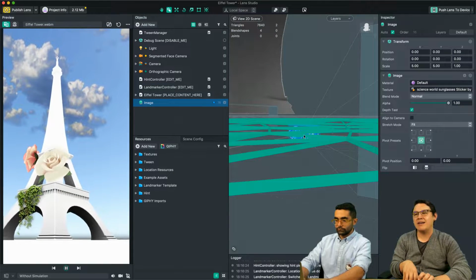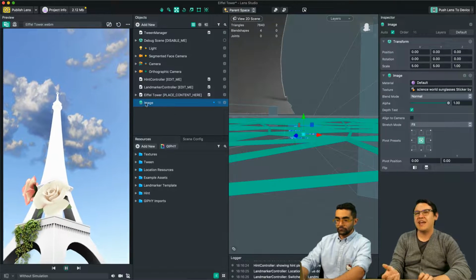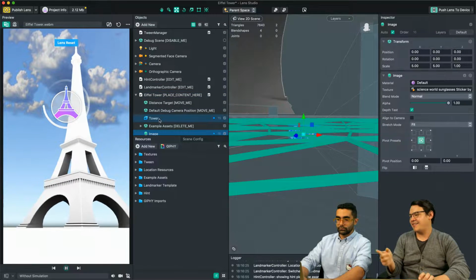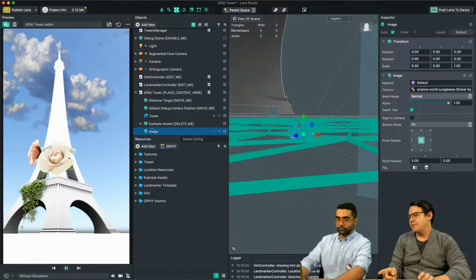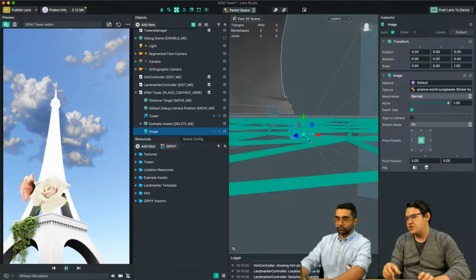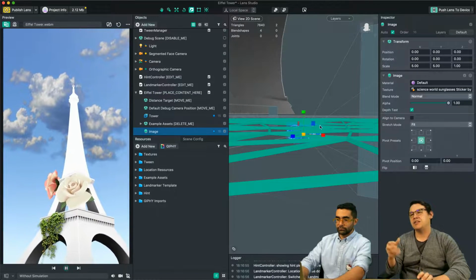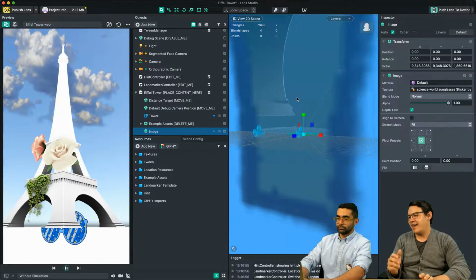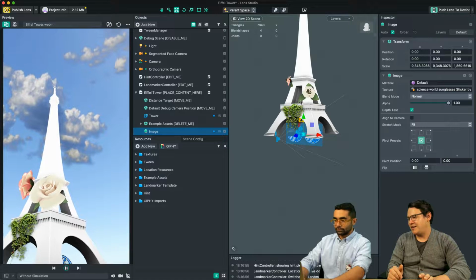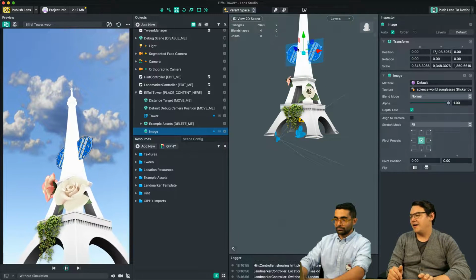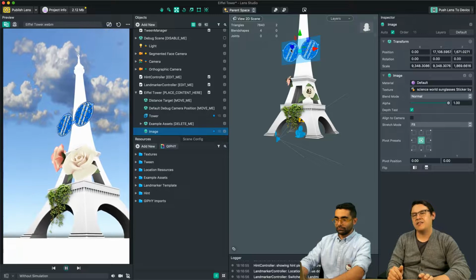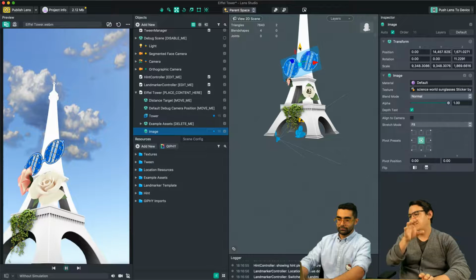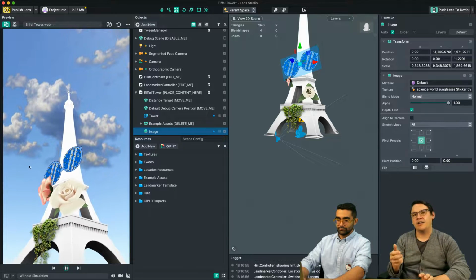You can compare it to attaching a 3D object to a face, where you just drag and drop it underneath the face. In this case, Amir's taking a 2D billboard or a 2D image and dragging and dropping it to be a child of the Eiffel Tower. Instead of the face, it's now the Eiffel Tower, and he's going to scale it up. In this case, I think we're putting glasses on the Eiffel Tower, and just positioning it relative to the Eiffel Tower in the 3D scene. And then you'll notice in the preview video, now those glasses are on the Eiffel Tower.